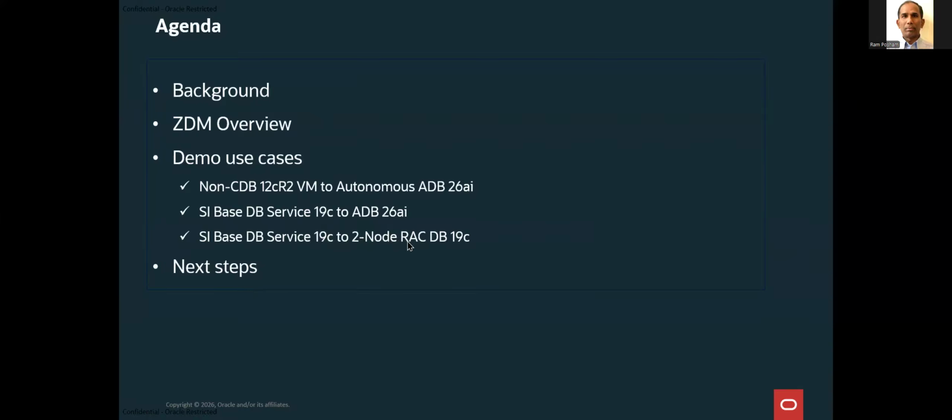Now, it's a two-node RAC, but imagine you're going to be using Exadata. This should work for Exadata also. I have not done the testing, but Exadata offers you RAC technology. So if you can migrate your single instance database to a two-node RAC, you should be able to do the same thing to an Exadata database.